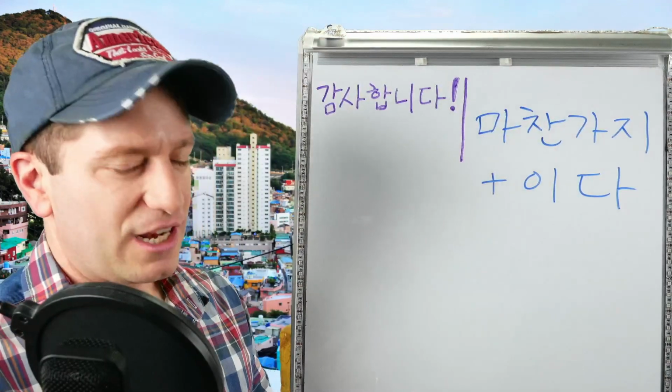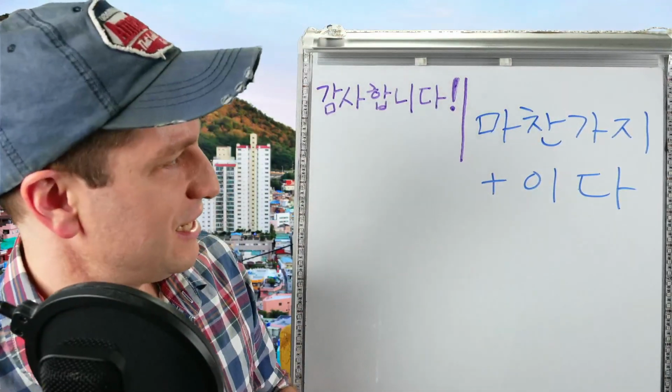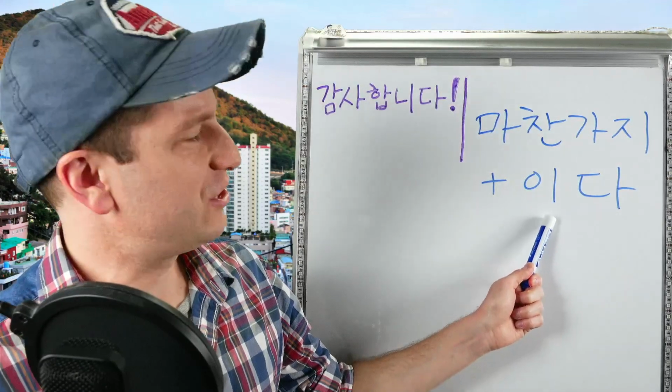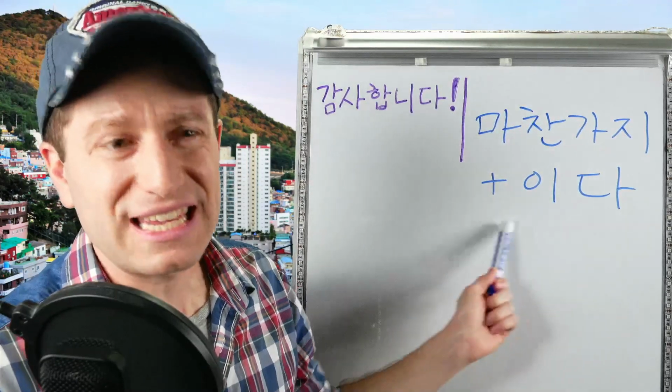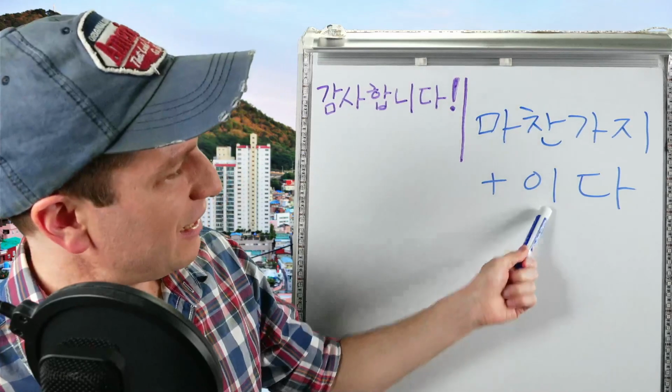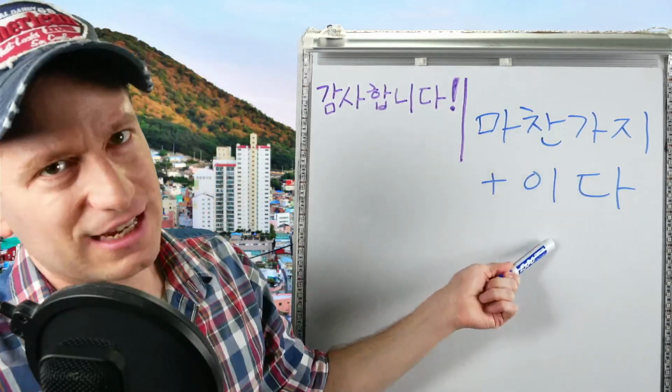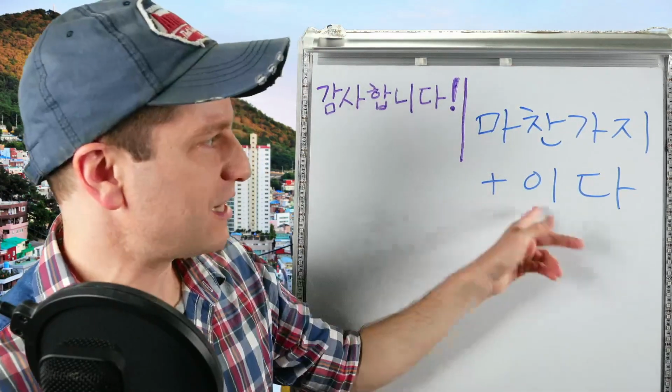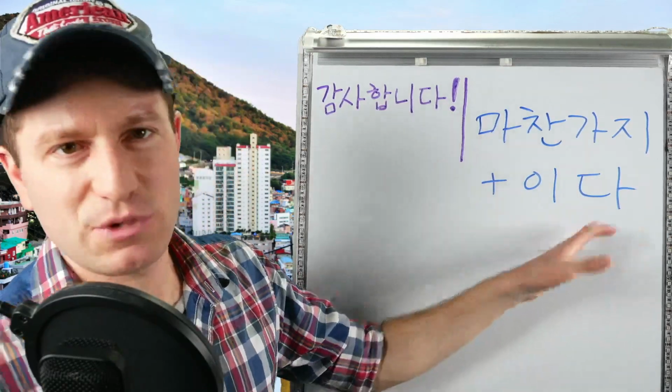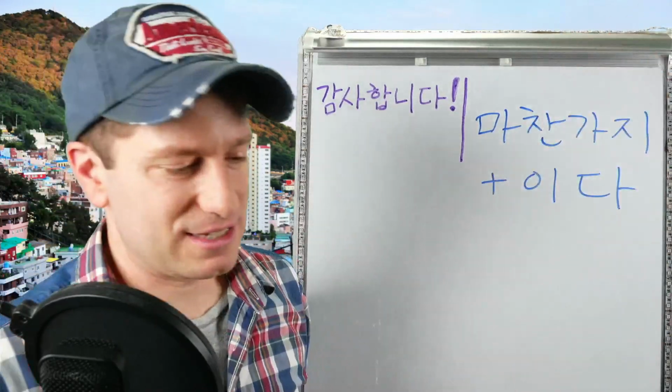Welcome. We're going to be learning about the word 마찬가지, and first we're going to learn how to use it with just the verb 이다, meaning to be. So you can conjugate 이다 after 마찬가지 any way you'd like. So you could say 이에요 or 마찬가지야 or 마찬가지면, like if it is 마찬가지, anything like that.